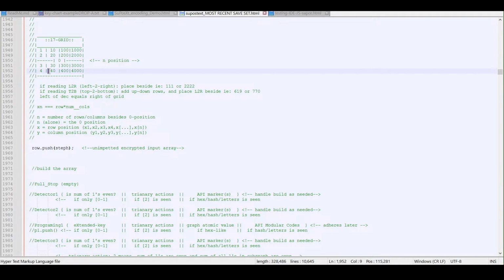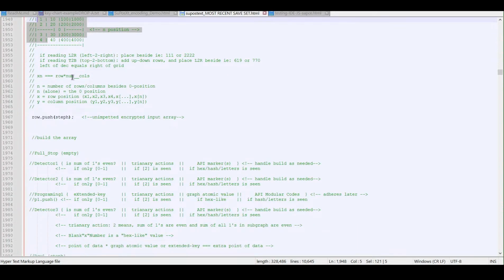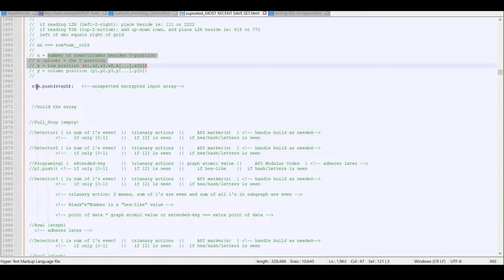And if you notice, this grid doesn't go past 4, so 5, 6, 7, 8, 9 can be used for up-down determinations. We can easily determine rows versus columns. I don't actually use it. I don't need to. I just use some part of one of these, I think.